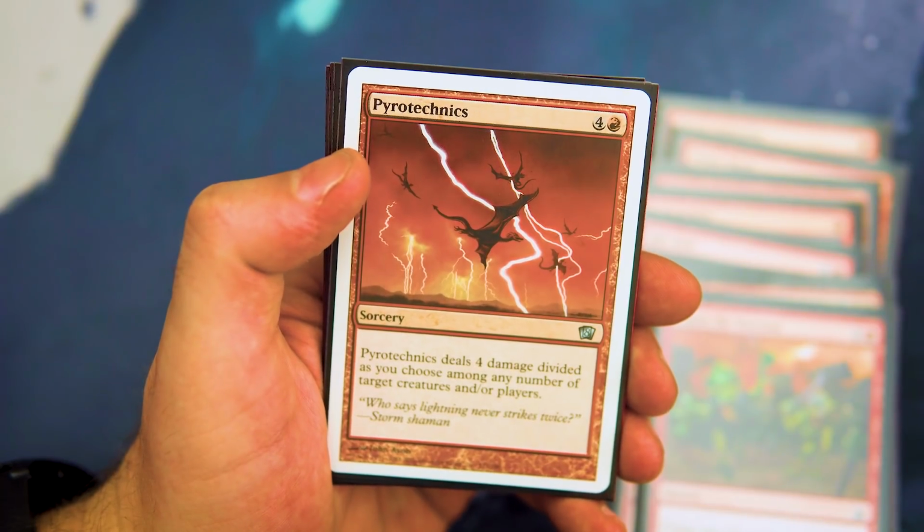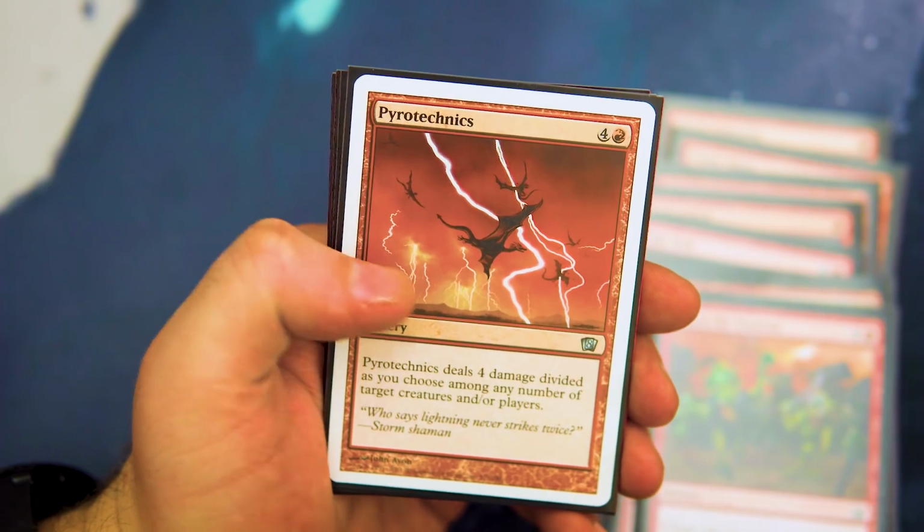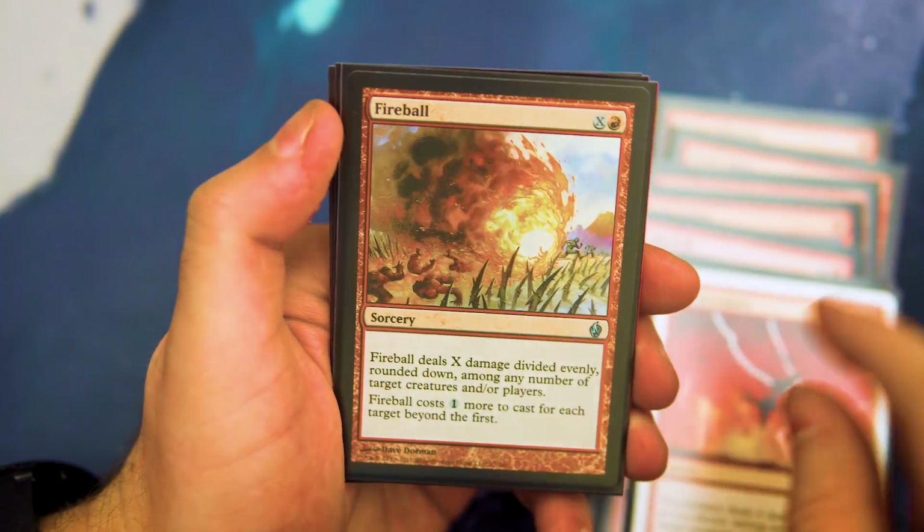Fairly expensive, but I do like the fact that you can spread it around, get rid of a lot of token creatures if needs be, or spread the damage as you wanted to, so that's quite nice.